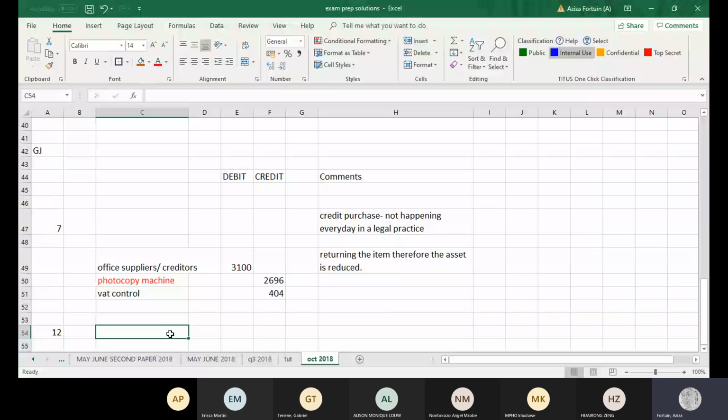I don't agree 100% with the answer. It is an accounts payable, water and electricity in arrears. Okay. You can't debit water and electricity and credit water and electricity account. Doesn't make sense. So you're going to credit this control account basically with the water and electricity that's in arrears.